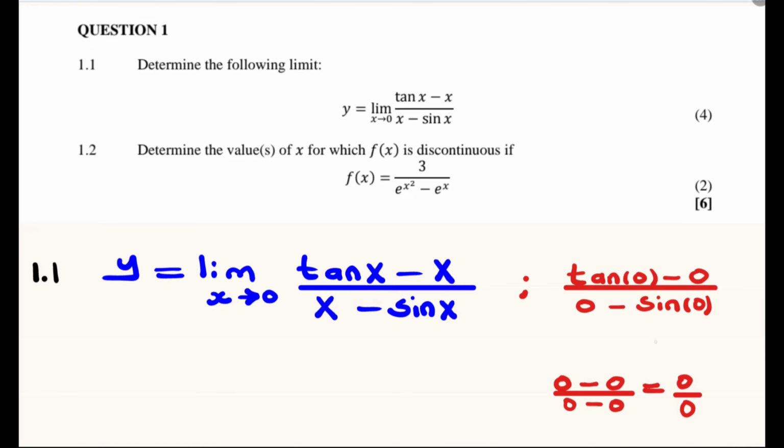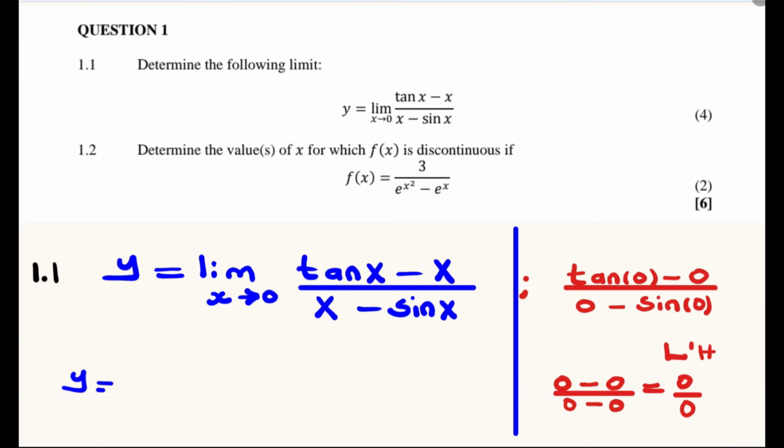0. So we have the indeterminate form 0 divided by 0, as we know that division by 0 is not allowed. So we are going to use the L'Hopital rule in order for us to determine this limit. With the L'Hopital rule, we differentiate the top and the bottom, the numerator and the denominator separately, and it must not be confused with the quotient rule.